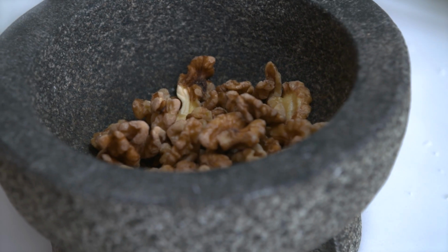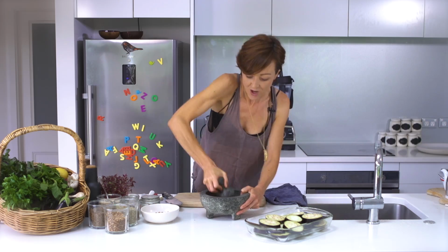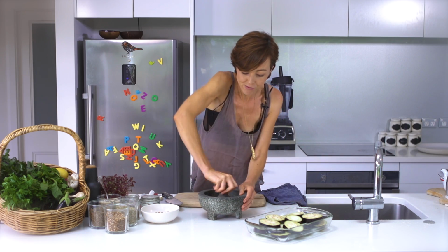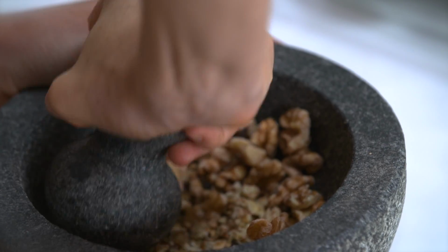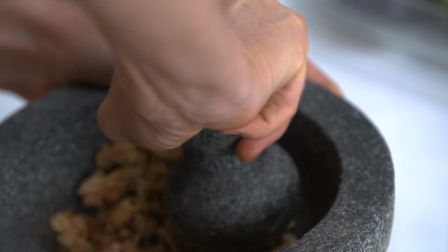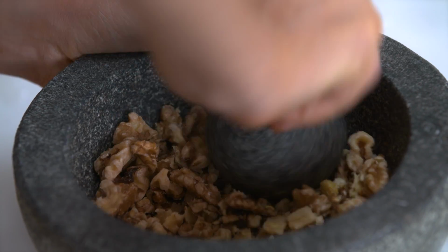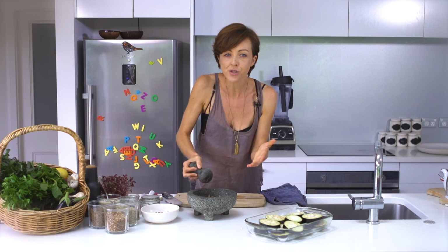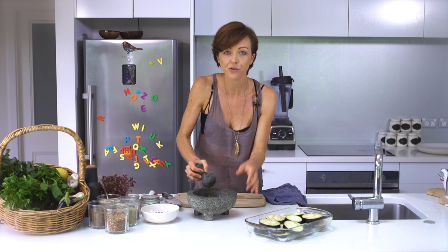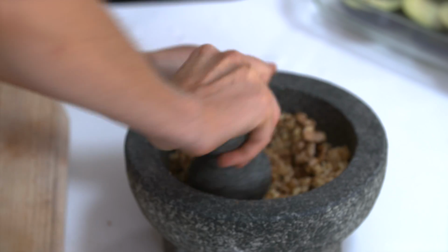So I'll take my pestle here and give these a good crush. I'm not trying to make this into a paste, I'm just really trying to give them a little crush to release some of the oils from the walnuts and give a little bit of variation and texture to the seeds. You could also do this in a food processor and give it a few little pulses. You really don't want to over blend this.